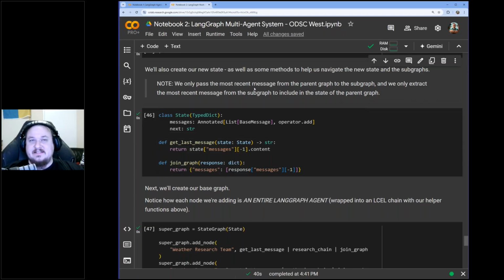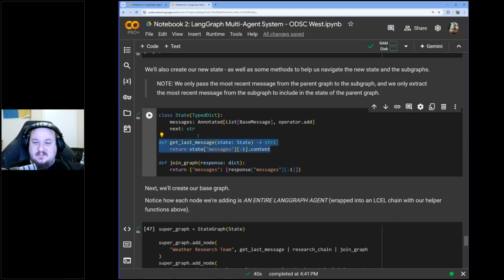So these kinds of translation functions are going to be extremely important, especially as you build more complex multi-agent systems with more complex state. You need to really manage how we are communicating between node one, graph one and graph two. How are we communicating between the supervisor graph and the employee graphs? I'm not going to call them that, but just for funsies. So the way we do that is through here.